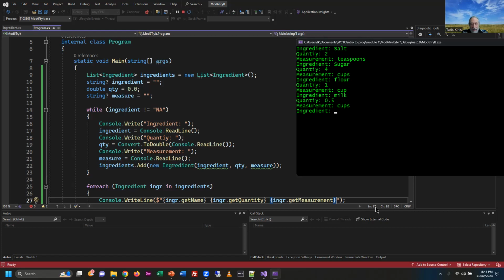What other ingredients? Egg. This is a hard one, right? This is not set up really well for eggs, is it? Because you would just say ingredient, egg, quantity 2, measure, eggs. That one makes no sense. Sorry. I should have picked better. And now I'm here and I want to get out of here. So I am going to type NA. I really should include in the prompt, type NA to get out, but I didn't do that. But you can fix that, right? So hopefully that takes me out. Okay, now you guys are starting to see my logic flaw.